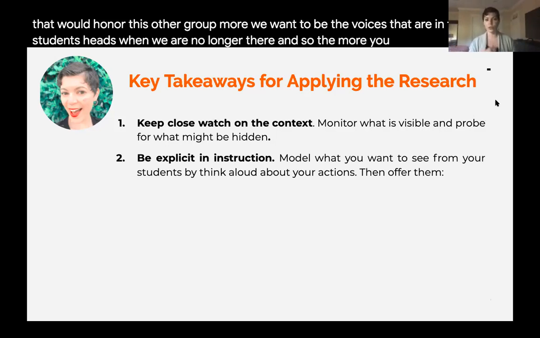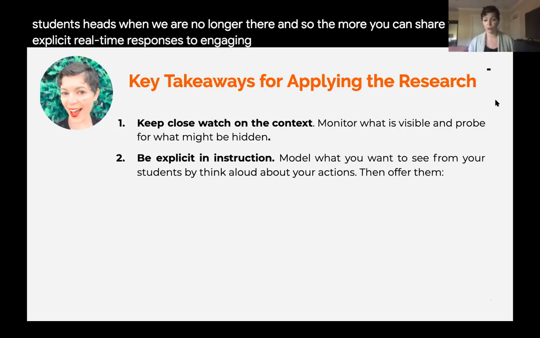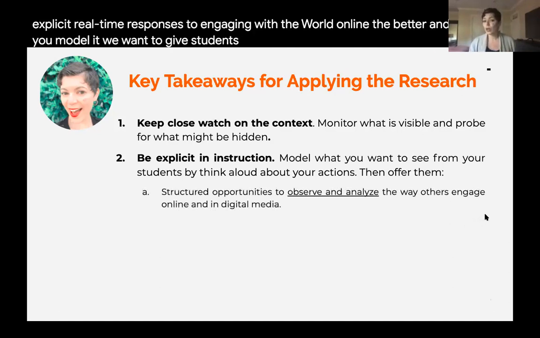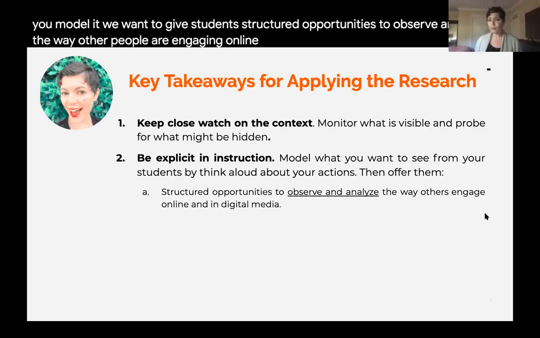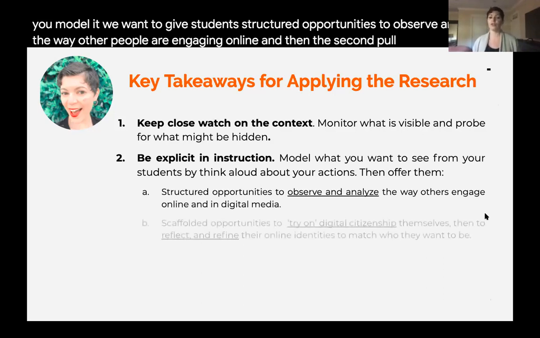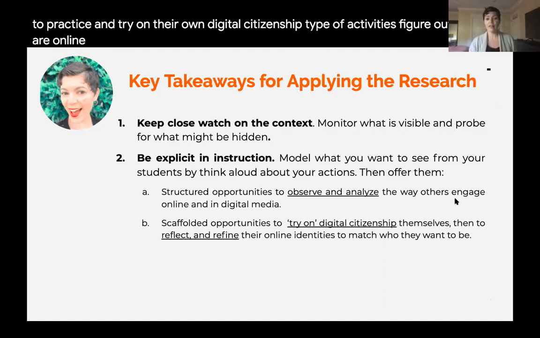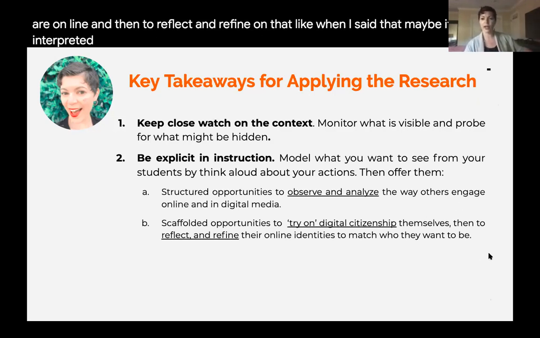And so the more you can share your explicit real-time responses to engaging with the world online, the better. And then after you model it, we want to give students structured opportunities to observe and analyze the way other people are engaging online. And then the second bullet here is for them to practice and try on their own digital citizenship type of activities, figure out who they are online, and then to reflect and refine on that. Like, ooh, when I said that, maybe it was interpreted the wrong way, and I wish that I had said it this way. And so in the future, I'm going to try and remember these things.